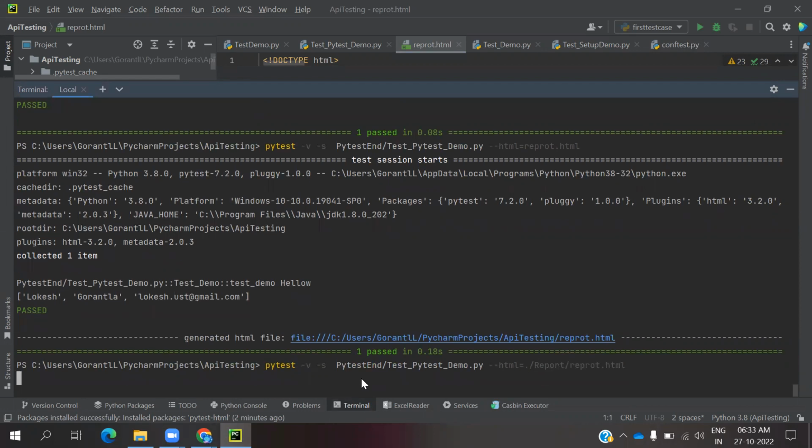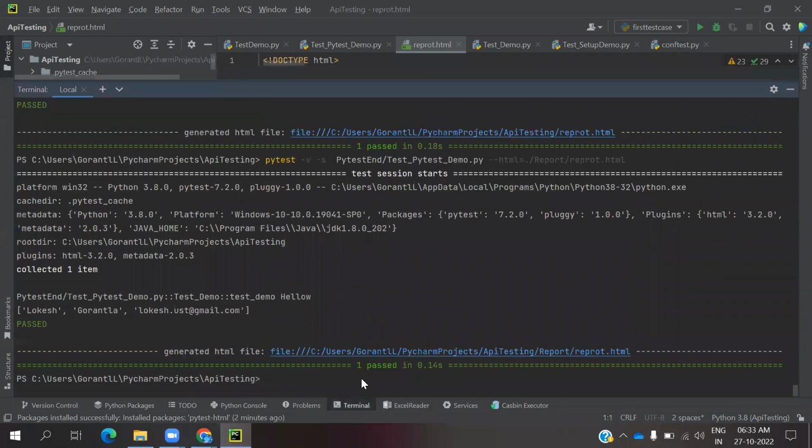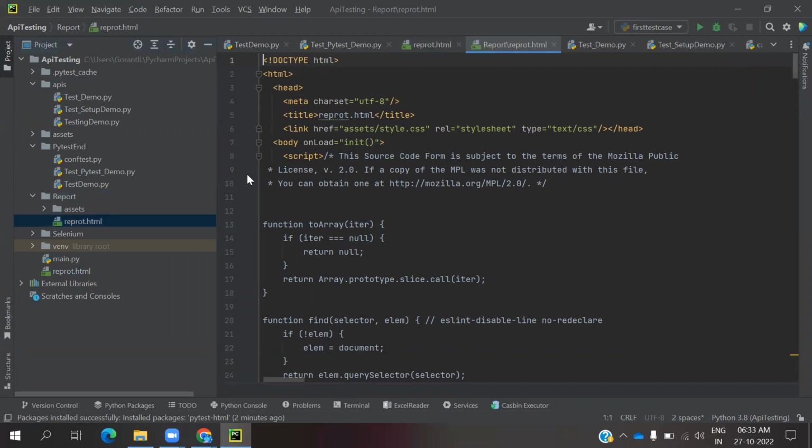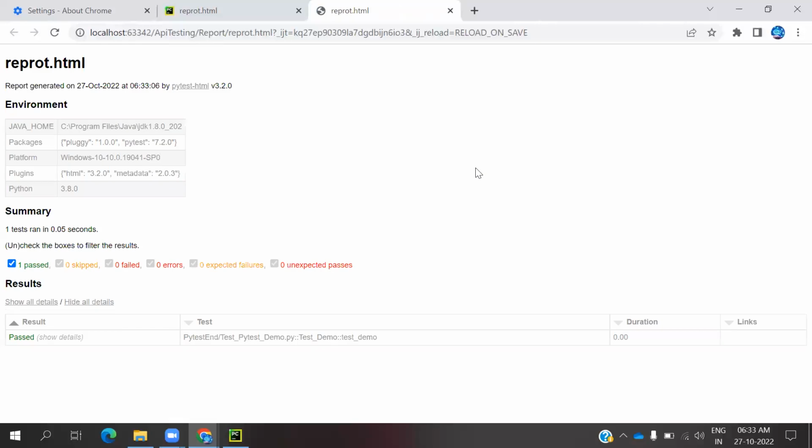If you hit this, it will create a folder. If you maximize, you can see the report folder displayed here, and you can see the same result we saw just now, in a similar report format.